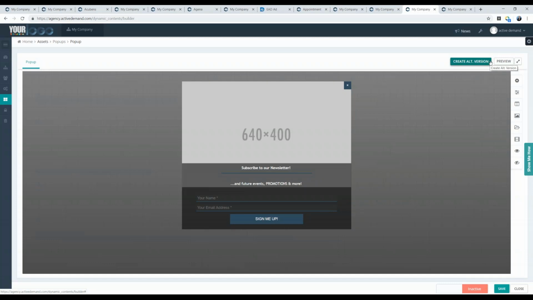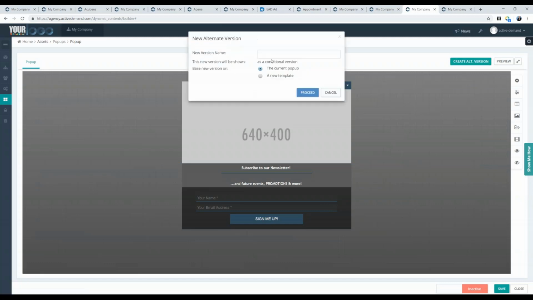Push bars from the top, subscriber bars from the bottom, tooltips left, tooltips right. And the idea is to create a whole list of pop-ups for that specific area of the screen. And the guarantee is that only one will render on a specific page.